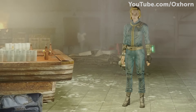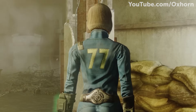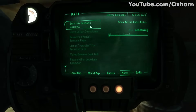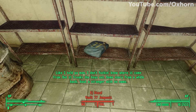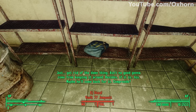While Vault 77 has never been found in the games, and many in the Wasteland debate whether the Puppet Man is real or just an urban legend, a single Vault 77 jumpsuit can be found at the slaver camp of Paradise Falls. The jumpsuit alone terrifies the slavers. Even though some don't believe the legend to be real, it still scares them enough to want to get rid of it. One slaver is heard saying: 'I don't know where it came from, but it freaks the boys out. Some story from a while back about a stranger with no name. Just get rid of the damn thing. Ain't no good gonna come from keeping it around. Besides, if it is his, maybe he'll come back for it.'